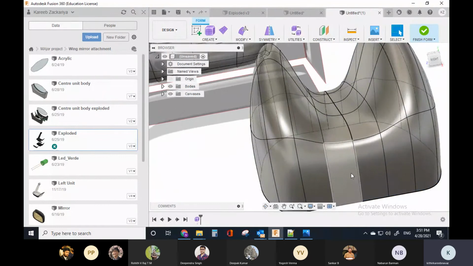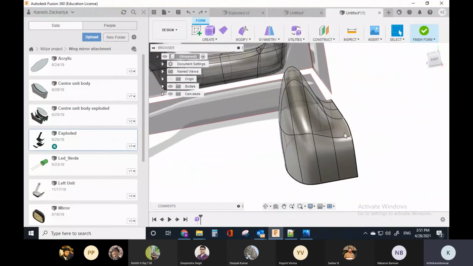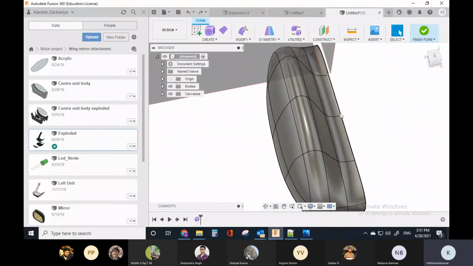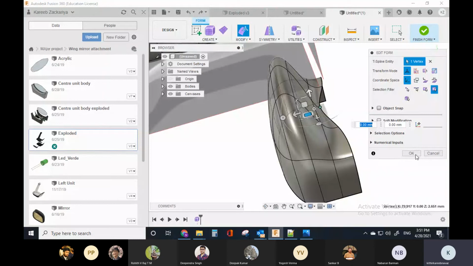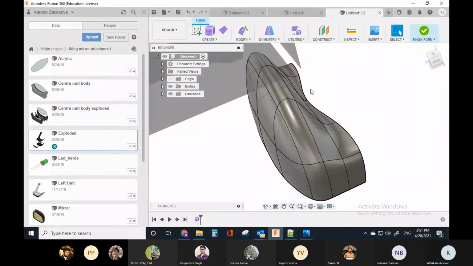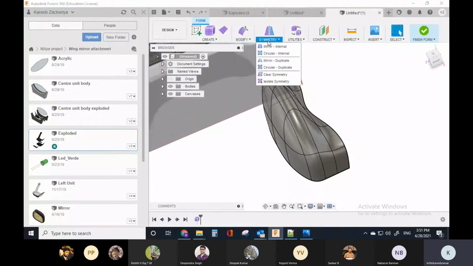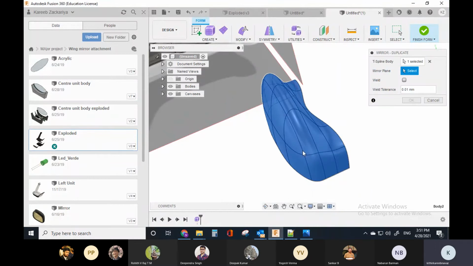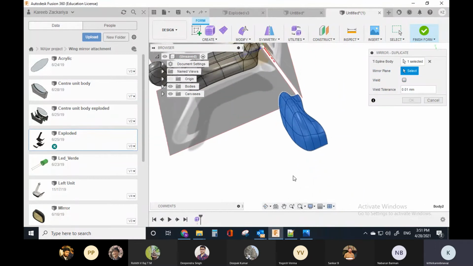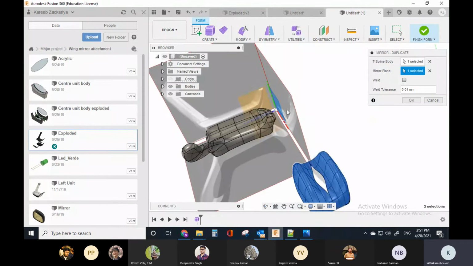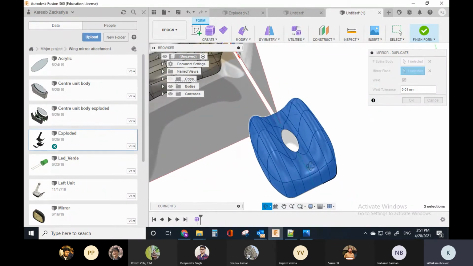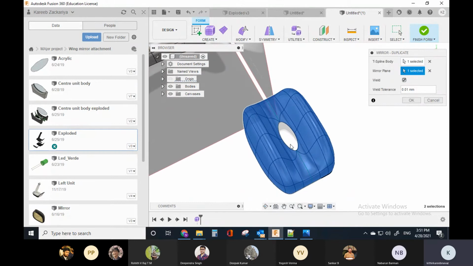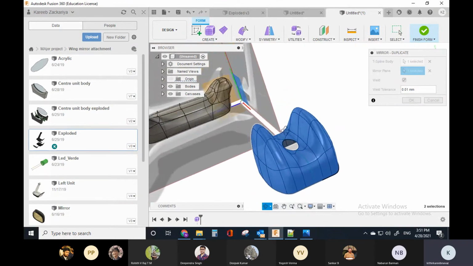So for example, before making a symmetry, I'll edit this point, form, slightly make it like this. Okay. Now I'm going to do the same symmetry, duplicate, select the body, select the plane, and now I'm pressing weld. So this is how it welds both of the parts together, but there is a hole.